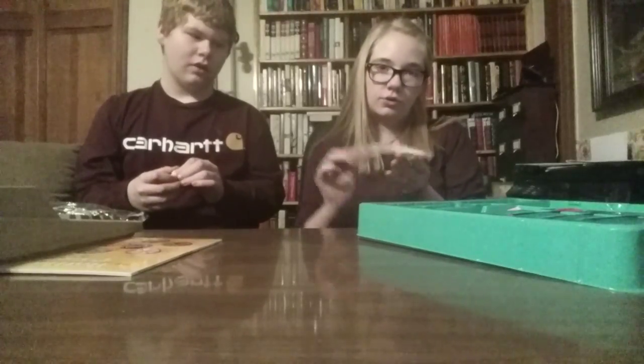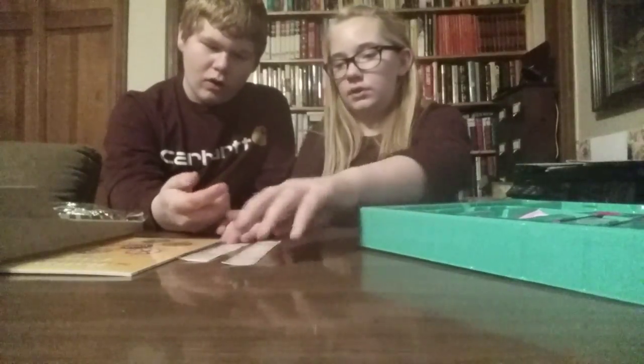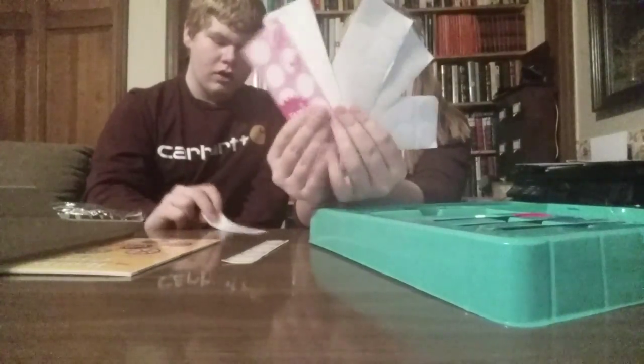What are these? I think those are the labels. Is there instructions for this? I'm not even sure what these are. I think they're the stickers. Yeah, those are the stickers to put on the inside, so you can make your things look good. Or on the top, so you can make your own custom color. These are the included 50 stickers. There's a bunch of stickers, so you can do a bunch.